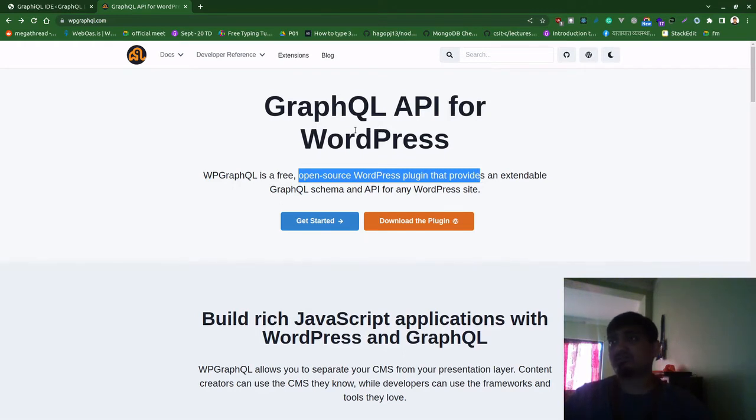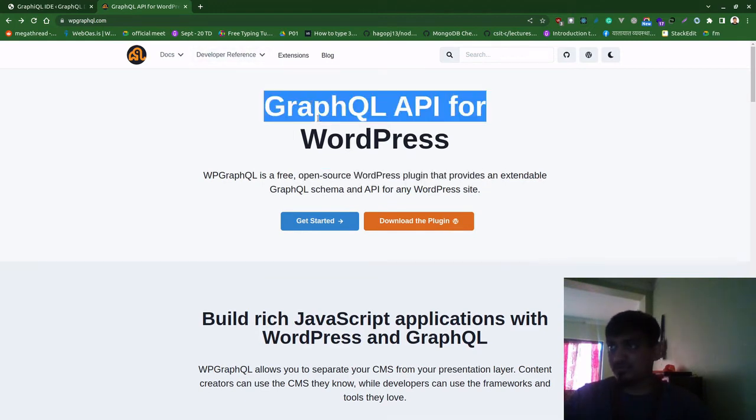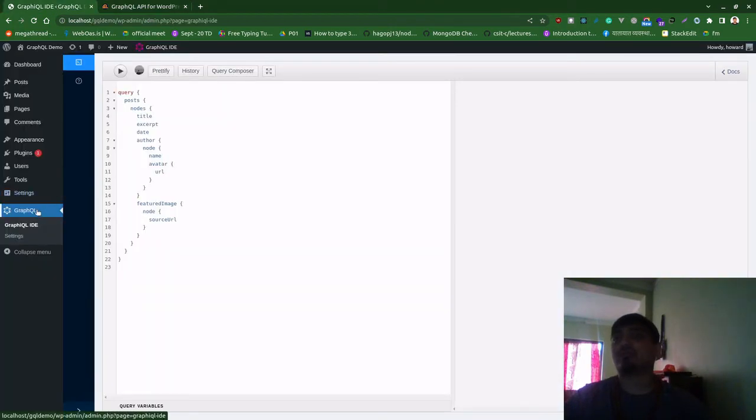So I have installed it. After you install the plugin, this kind of menu will be listed on the side of your dashboard.